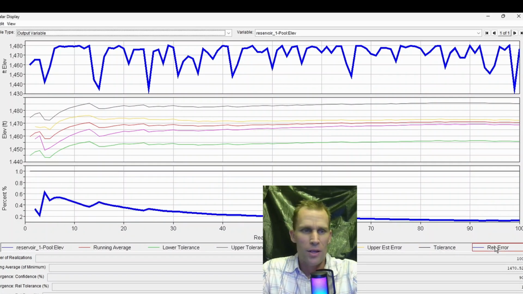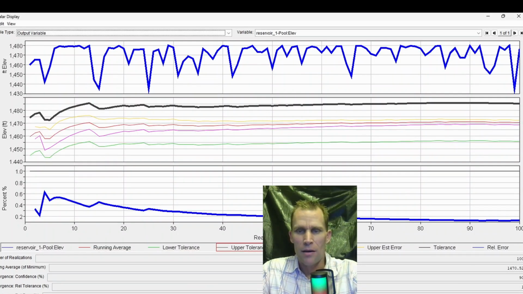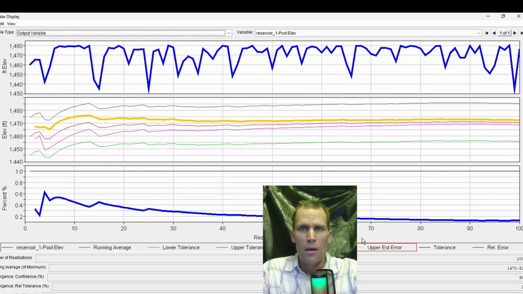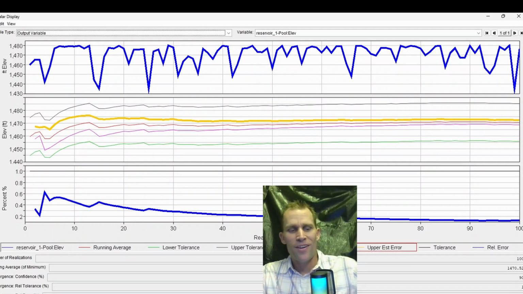So there's no problem with convergence. And then the middle plot here shows the elevation. So there's a running average, and then green is the lower tolerance and then upper tolerance, and then some estimated error values in between.